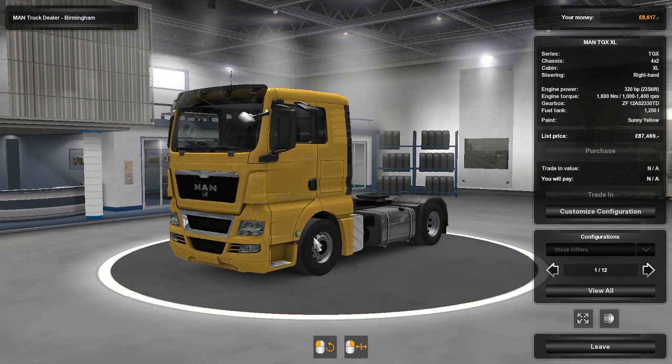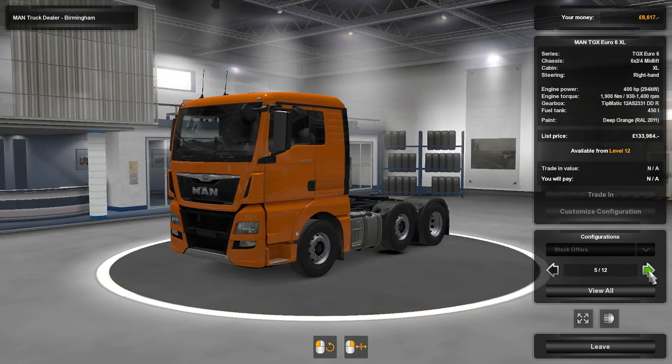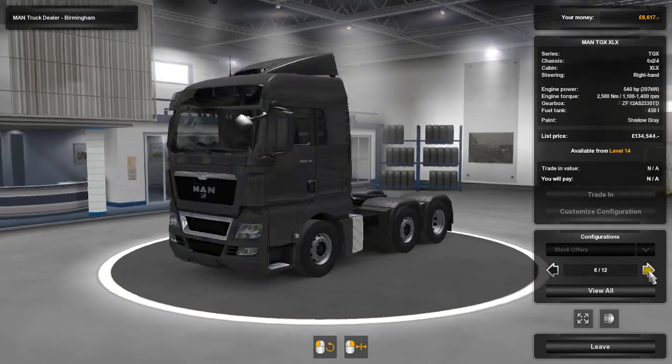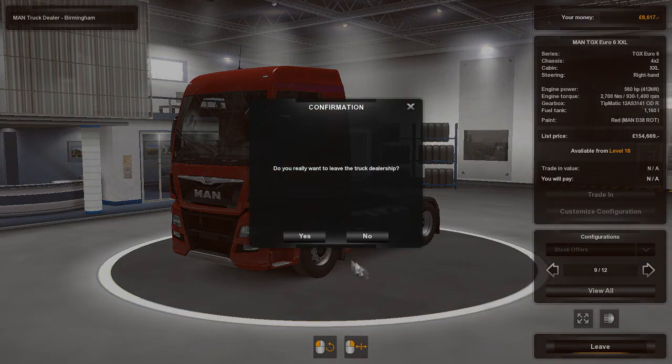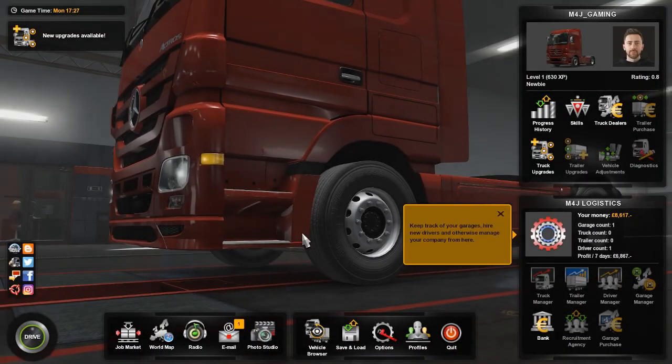So this could be our first truck. It costs £87,000. And immediately I don't want to buy this one anymore. 100, 121, 133. We'll have to do a lot of deliveries just to be able to afford these. Let's leave before I cry myself into a coma.